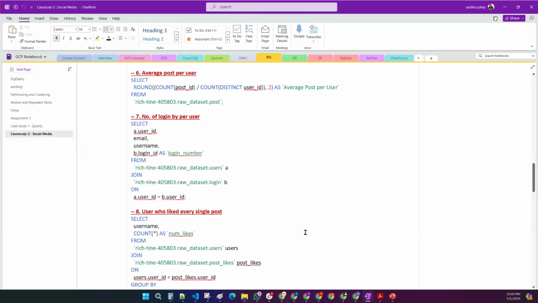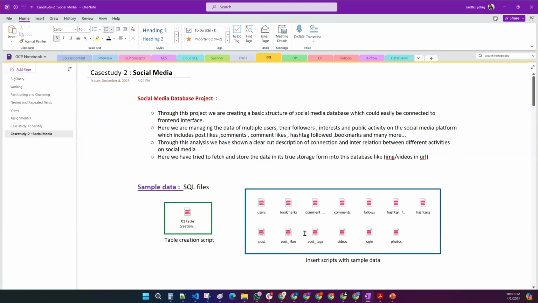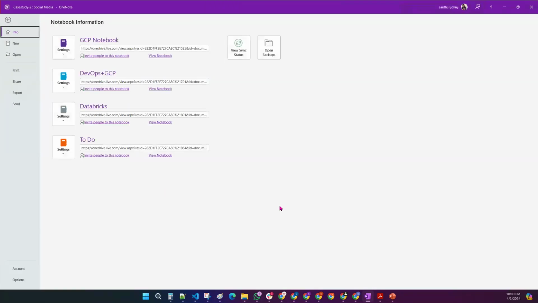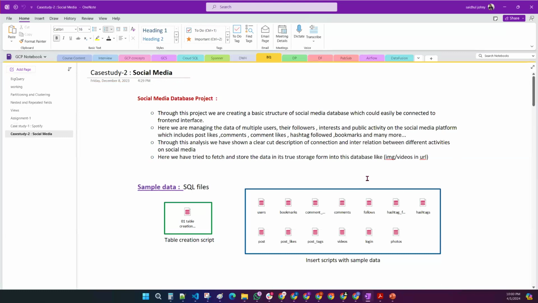So all of these things are here. It is designed in such a way that everything is in one go. So even if you want to go for an interview, you can recap everything in one single place. I will provide you the link so that you can access everything for your lifetime. It will be lifetime access, and I will be providing access to each and every one. And even for Dataproc.